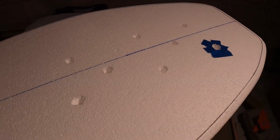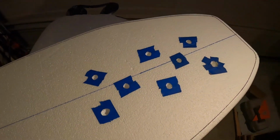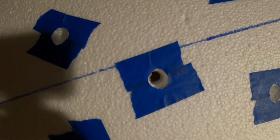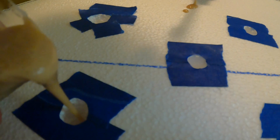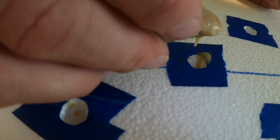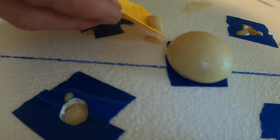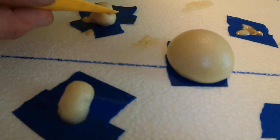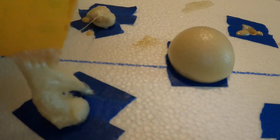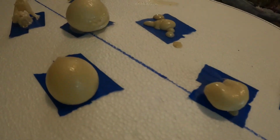Okay, now time to put some tape around the perforation holes in the deck. So when the foam spills out, it won't dry onto the deck. Here's the high density 2-part pour foam. You have to be very quick because it sets and expands super fast and by quite a bit. About a minute later, and 5 minutes later.